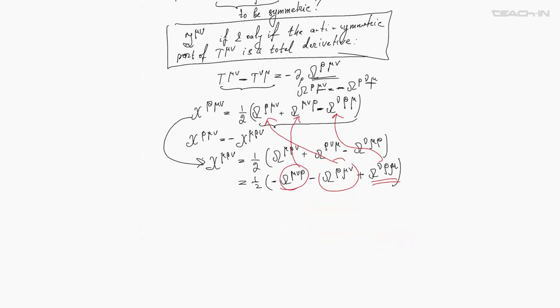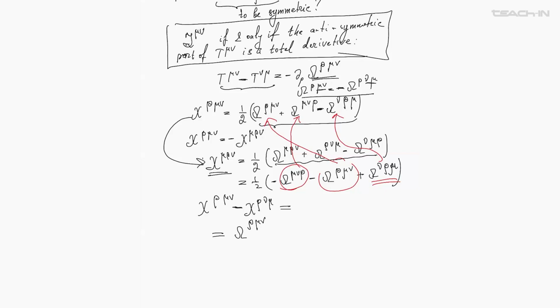And second, if you take χ as defined by this formula here and subtract χ with indices μ and ν permuted like this, then we get from this expression here the following answer. This is nothing else than ω^{ρμν}. Please check me. So take this tensor here, change indices μ for ν, use the symmetry of ω, and you will find that this is just ω^{ρμν}.